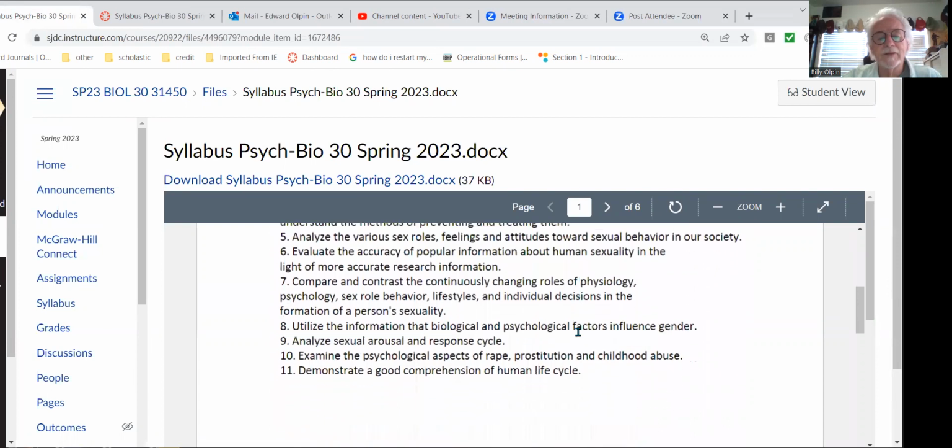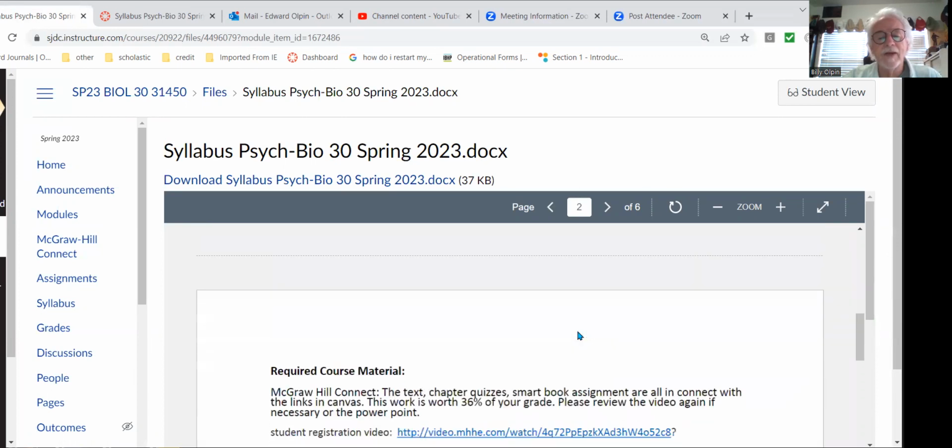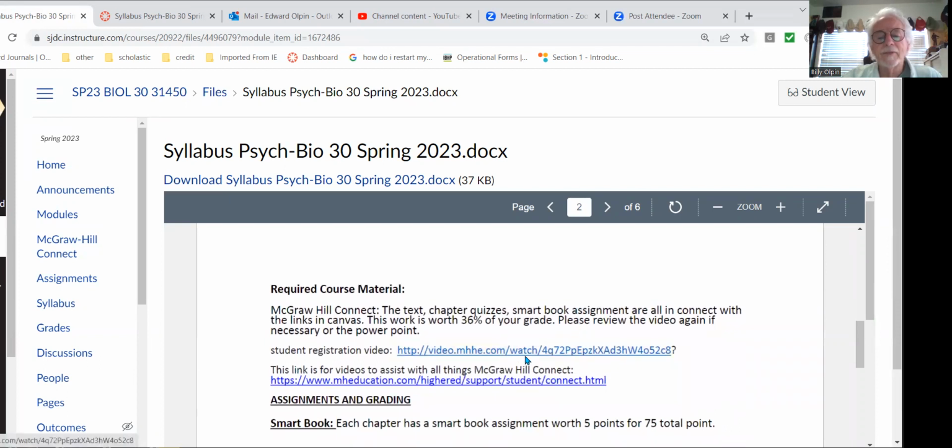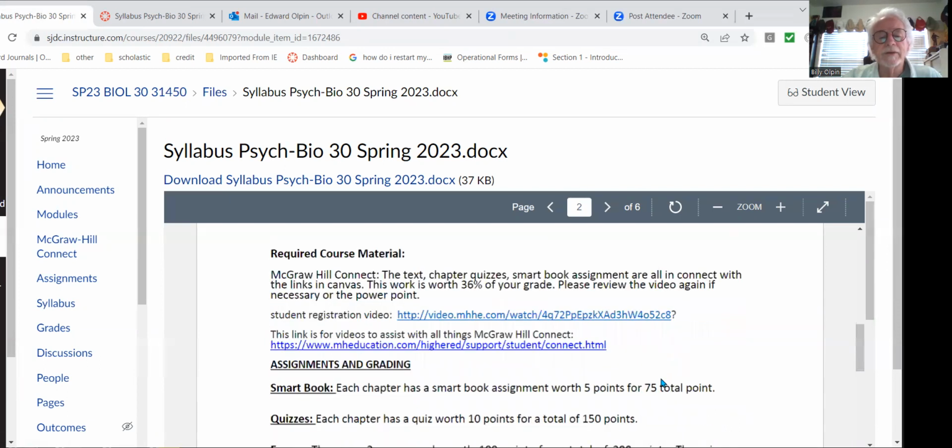This is the objectives, what we hope you get out of learning the class. Again, here's the book and the required materials. Here's a video on how to register if you're having problems. This is the support services if you're having problems, so the publisher site. Letting you know, if you are having issues with the book, you need to contact the publisher. I'm just not able to help you. I'm not the person to help you, right?